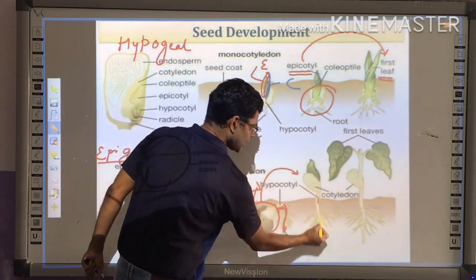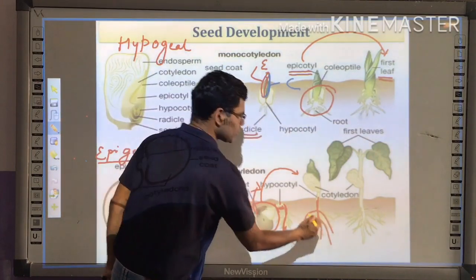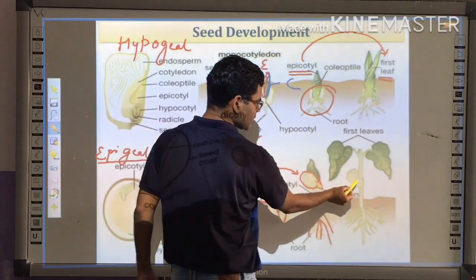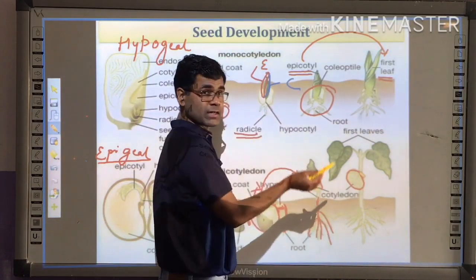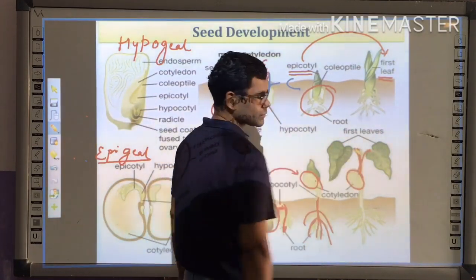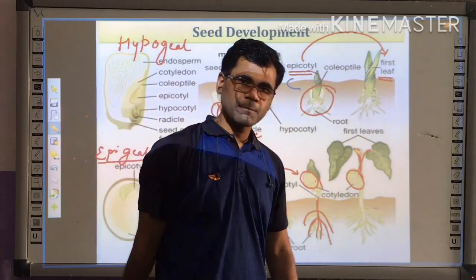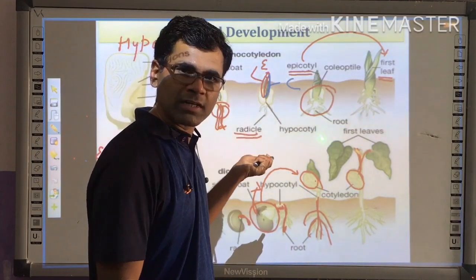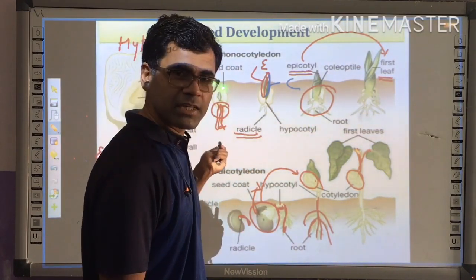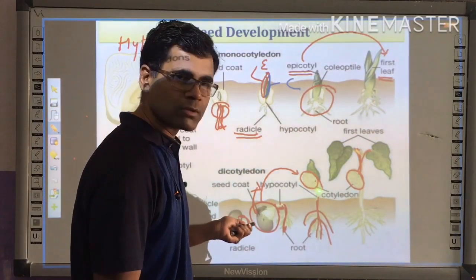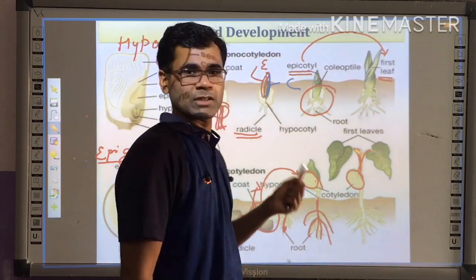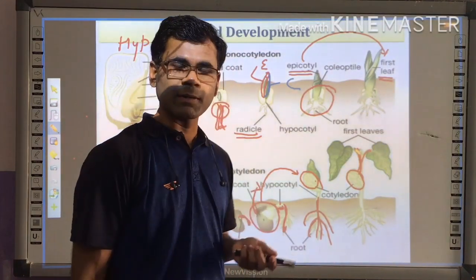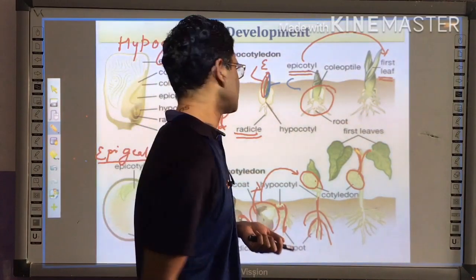Okay, and so roots are developed here. The cotyledon comes above the ground and will remain above the ground, and then it will form the first leaf. Then it will form the shoot. Okay, so in hypogeal germination the cotyledon and the embryonic structure remain below the ground. That's why it is called hypogeal germination. Here the cotyledon is pushed up above the ground, hence it is termed epigeal germination. Epigeal, hypogeal. Clear? So these are the two different types of germination which take place.